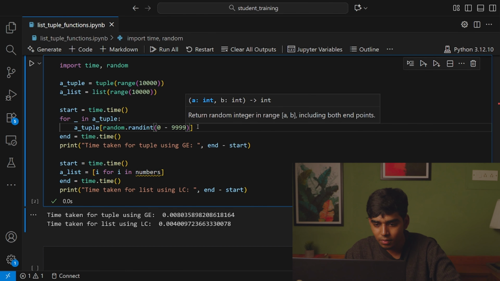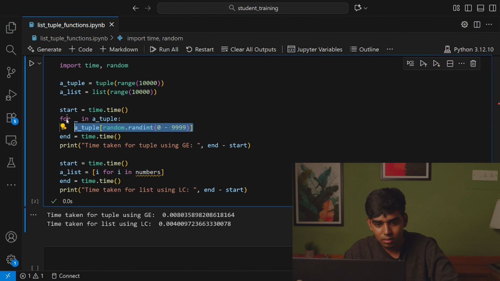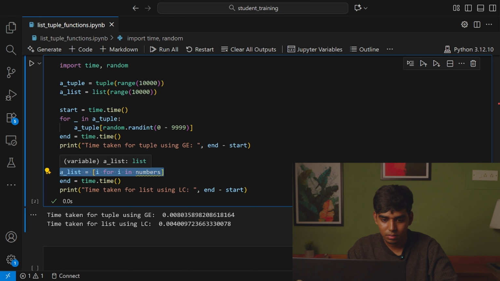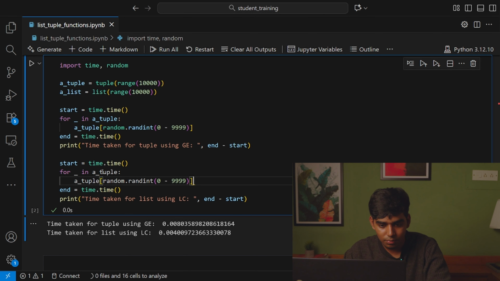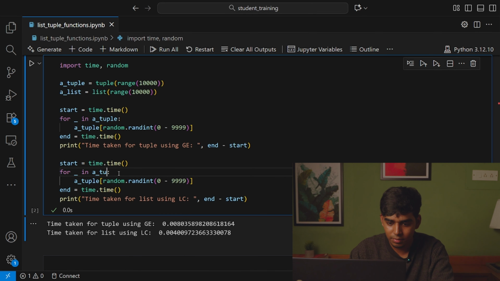Okay, same way, Control Z, and now this same thing we'll do for a list.